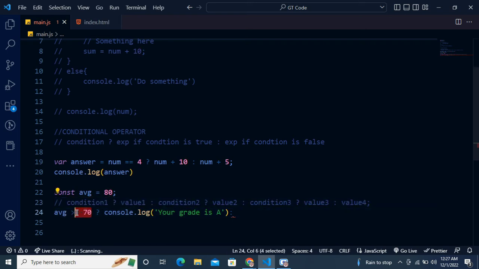This is the condition. If the average is greater than or equal to 70, let this action be done. Then we need to bring in another condition.